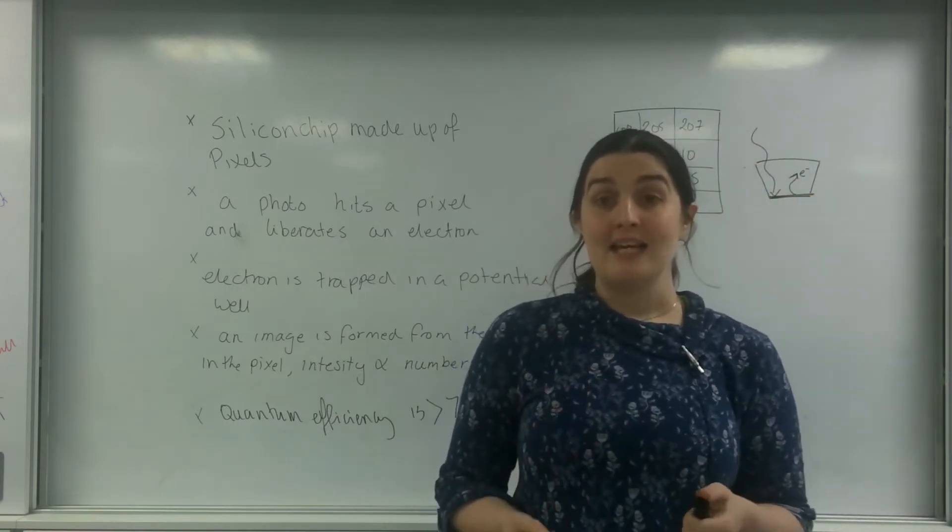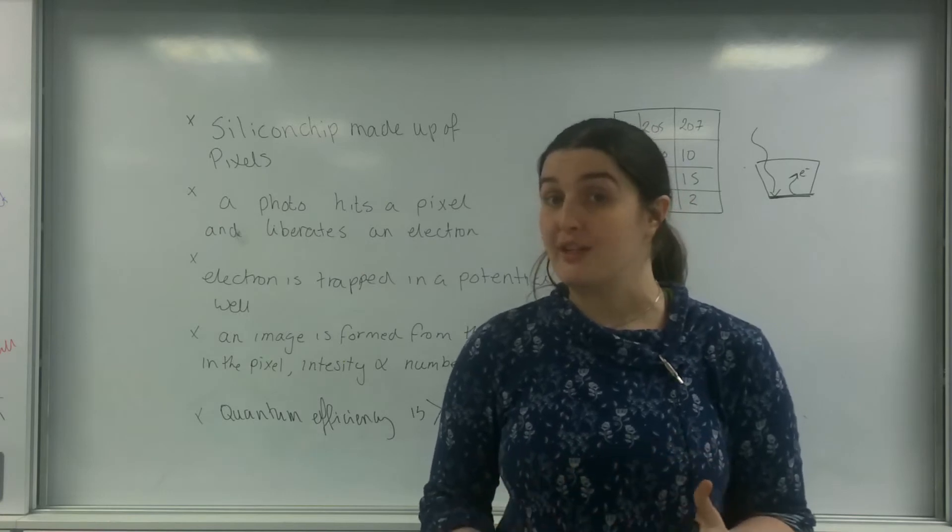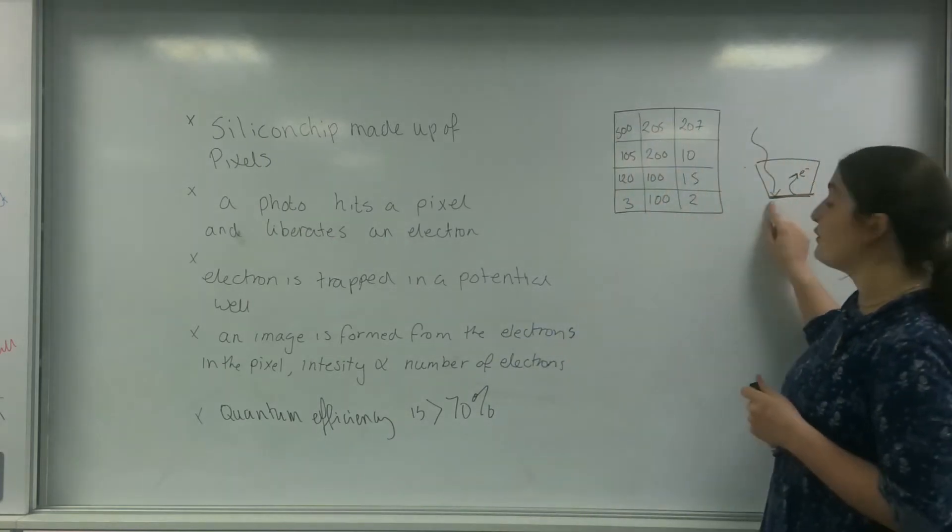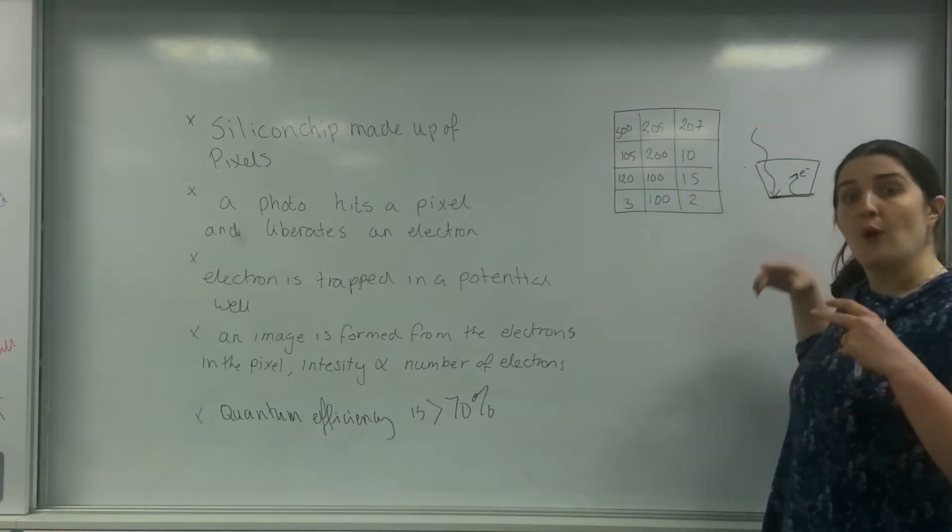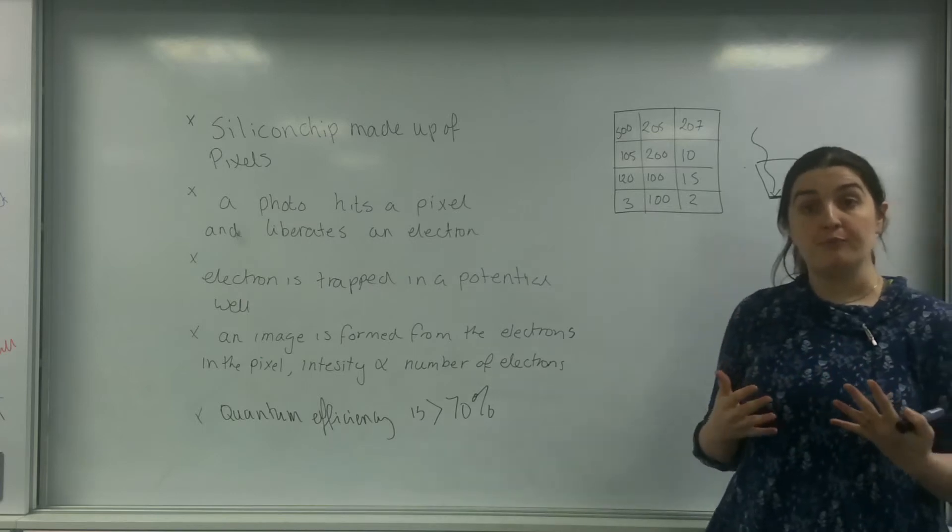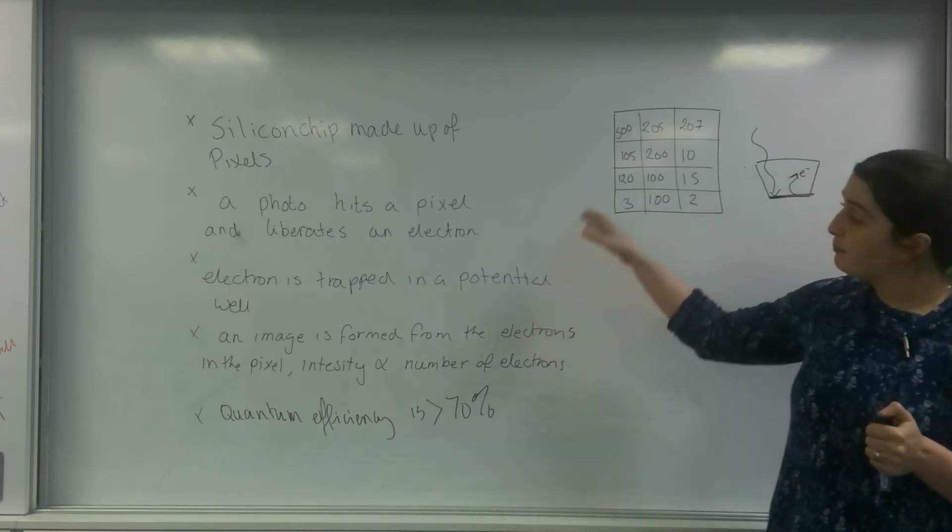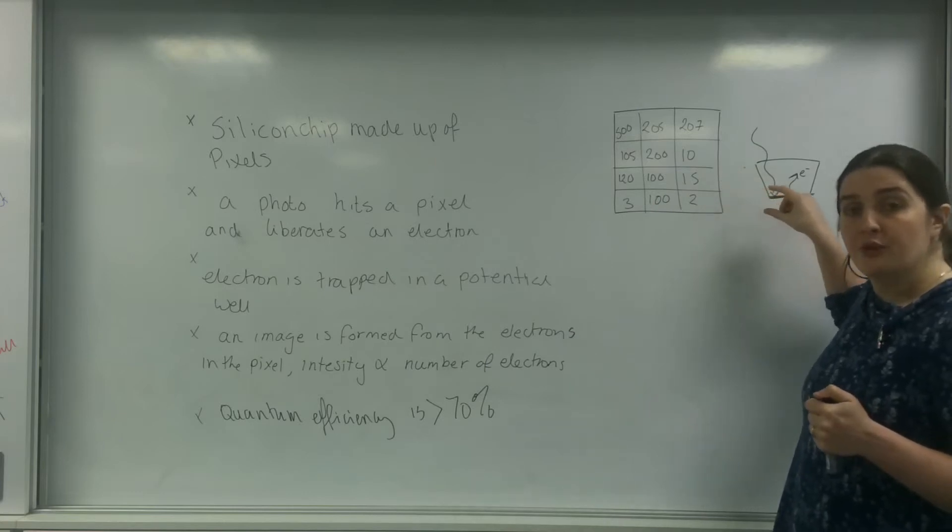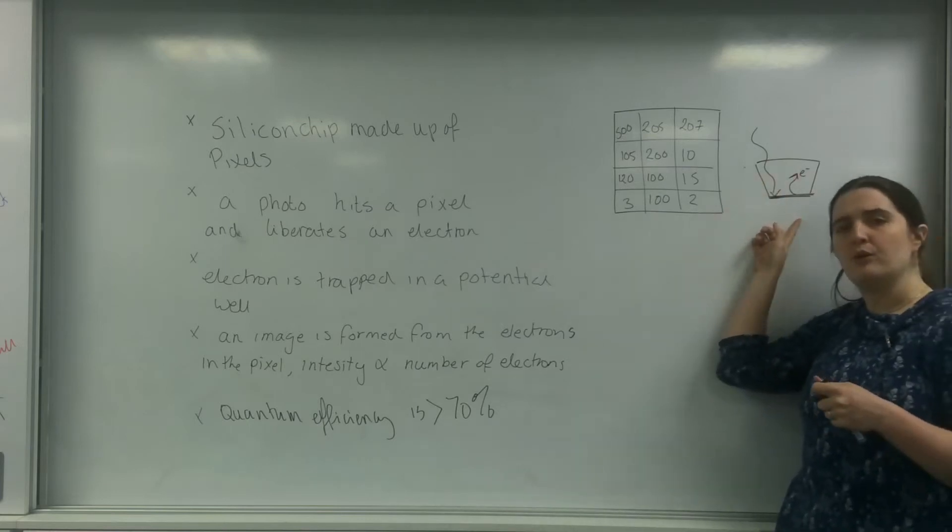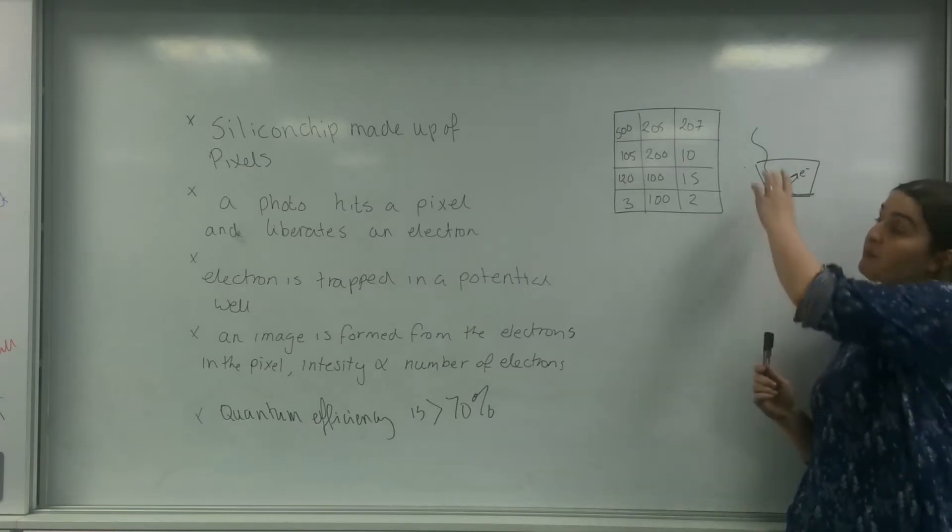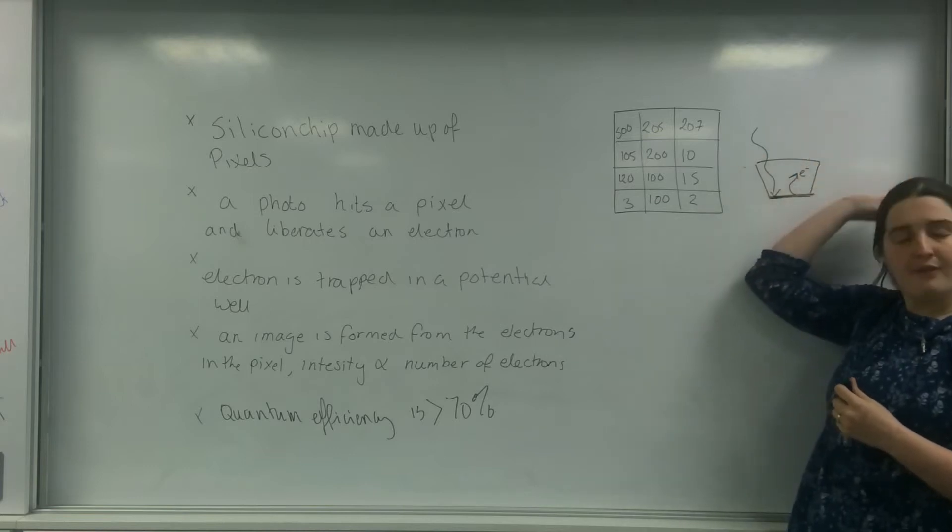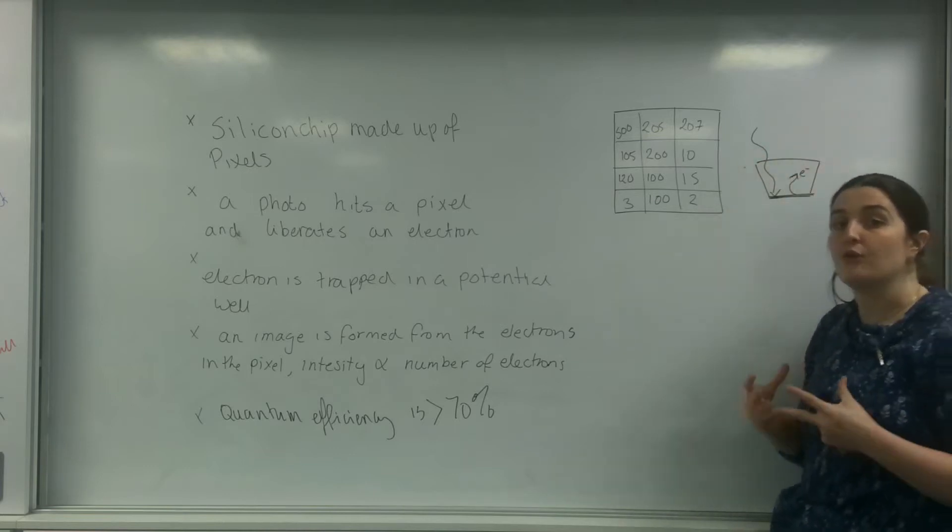This is because a CCD not only can take more information because we can design it that way, it can also take different wavelengths. I can design a CCD to have a different photoelectric material to be able to only look at UV or have a different photoelectric material to look at visible. I can also set my potential well to make sure I'm only looking. So I can have a very low threshold frequency, a low work function material looking at the infrared range, but only have a potential well that's only going to stop electrons leaving that are in the infrared range, meaning all the other electrons would leave the actual pixel, and I'm only focusing on the infrared.